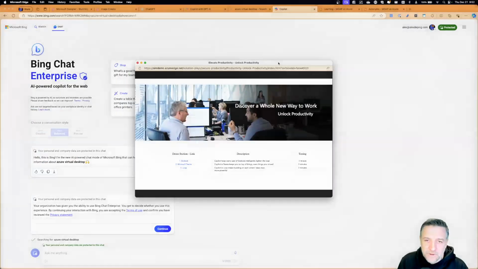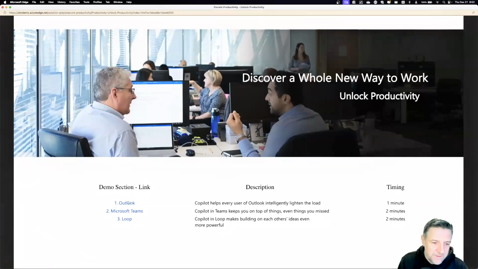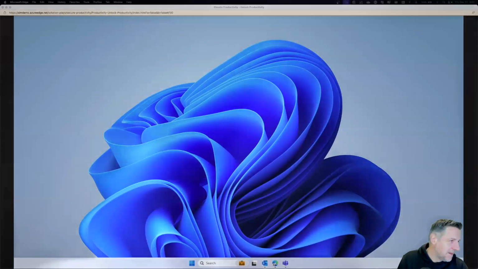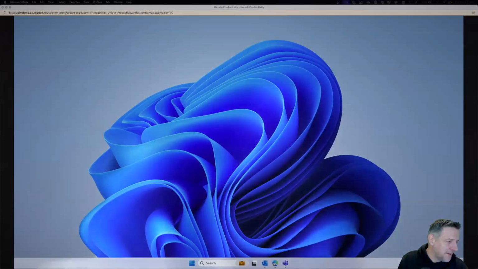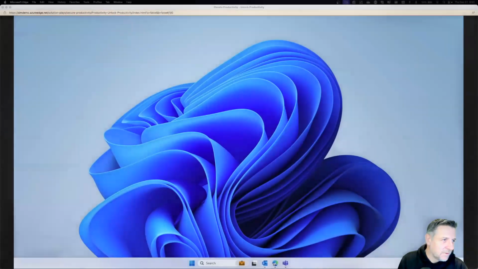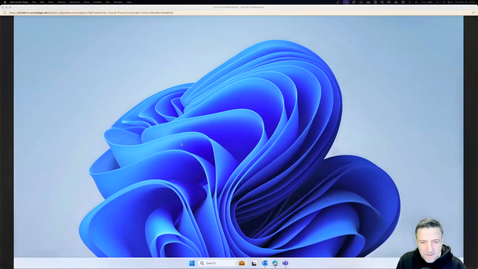So for now, I will have to do with this. What I'm going to show you here is what Copilot looks like in an environment. We have a couple of scenarios. In this example, I'm going to show you what Copilot would look like in Outlook and Teams.